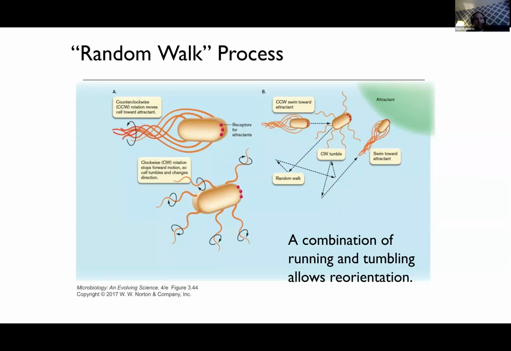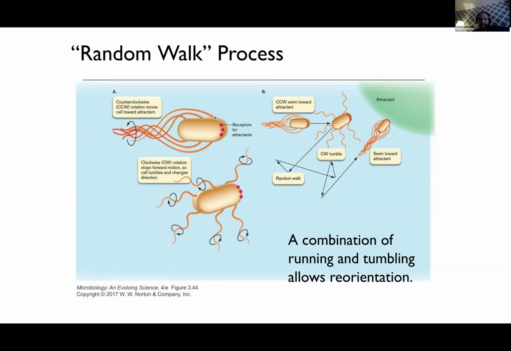So we have what's called the random walk process. Now, I mentioned bacteria have directed movement, but that's only partially true. And I say it's only partially true because of the stupid way they've evolved to move towards an attractant. So the way this works is we have a hypothetical bacteria here on the upper left-hand corner, letter A, and it has chemoreceptors, and it's designed to sense an attractant.